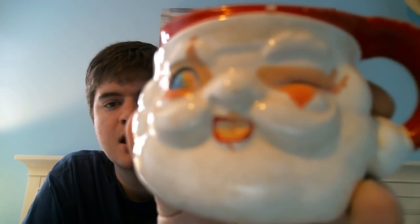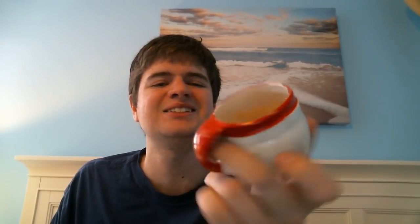For $2 — actually it was more like $1.60 — I found another Holt Howard piece. It's just one of those eggnog mugs, and I had to have that for the price they were asking. This came from a person who always asks really good prices for their stuff. They have a couple of expensive items in their booth, but you gotta put some pricier items in there to draw people in. My dad was like, why did you buy that? I said, well, it's Holt Howard, and it's good to have a stack of these for decoration. I might have to wash it with some Bar Keepers Friend because it's a little dirty, but for $1.60, how can you go wrong?